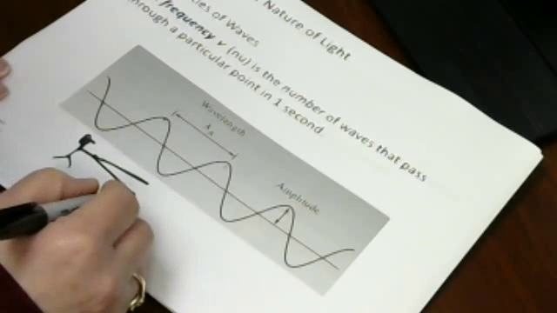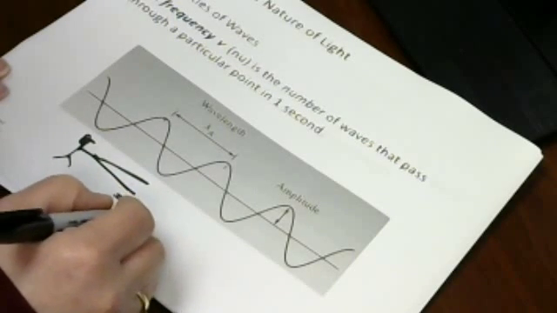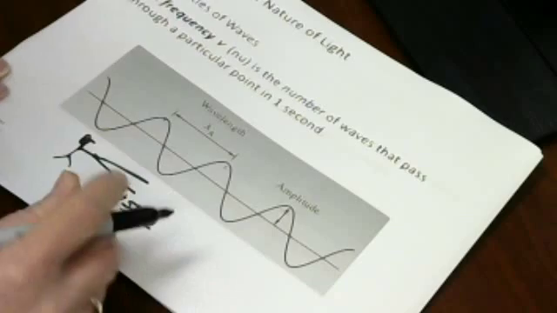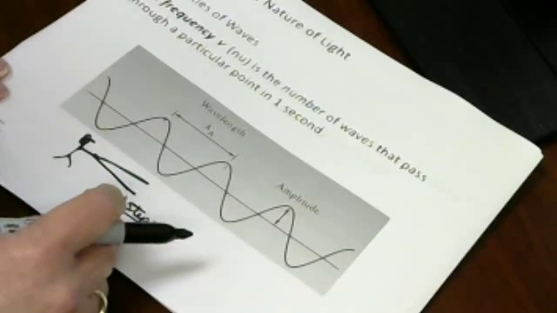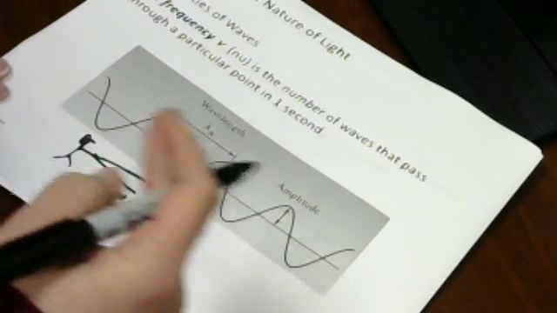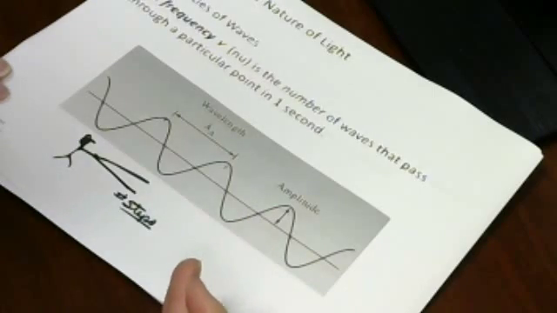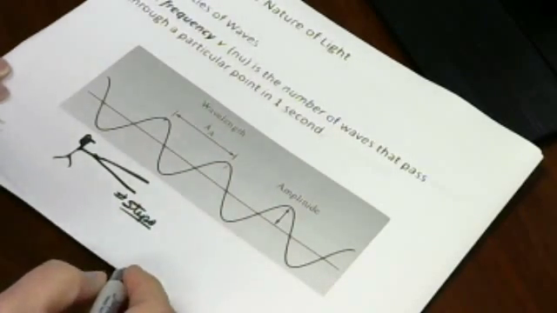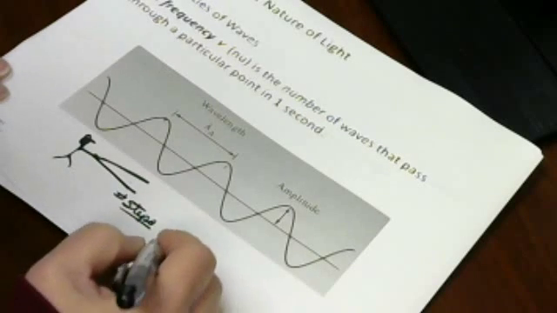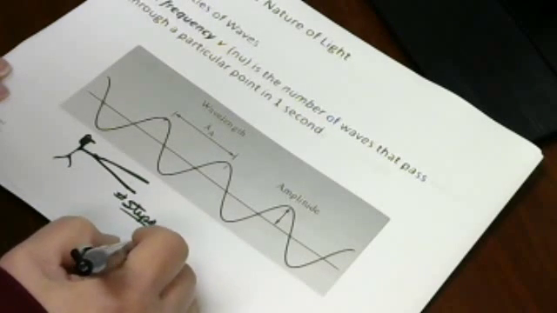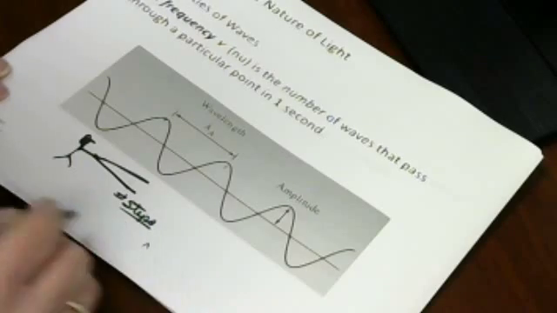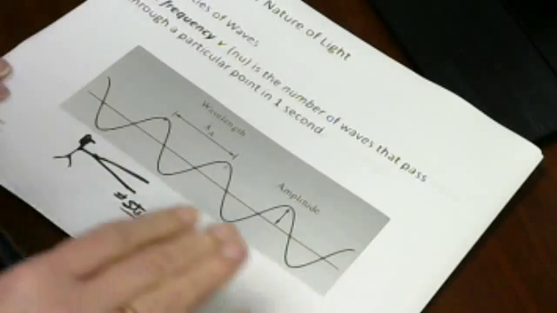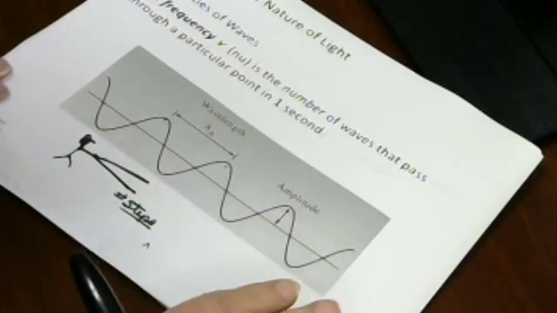Okay? The number of steps that dog has to take, you can think about that as being frequency. How long the step is, think about that as wavelength. Okay? So the little Chihuahua, he's not going to take but a step that big, so he's going to have to take many, many, many steps.